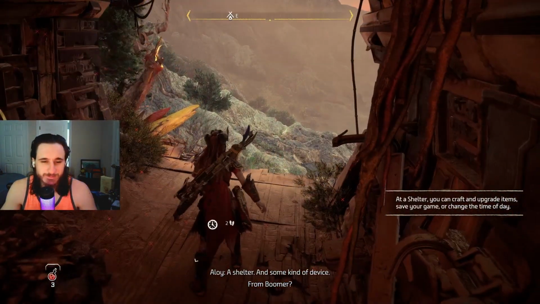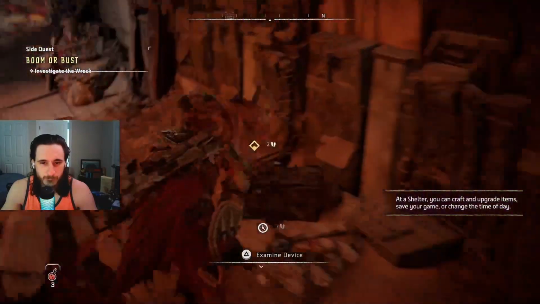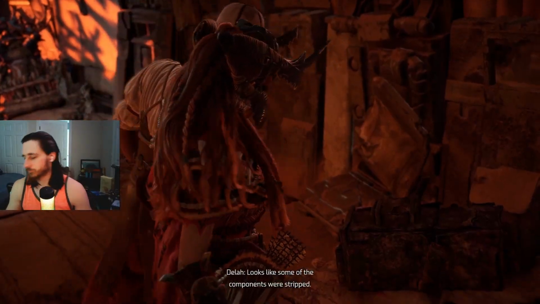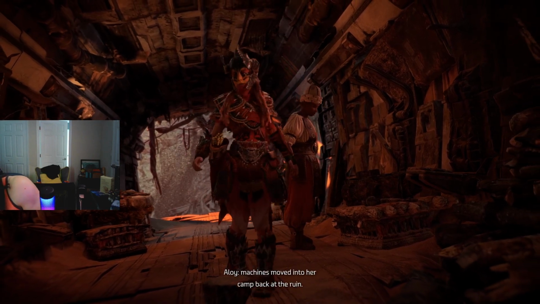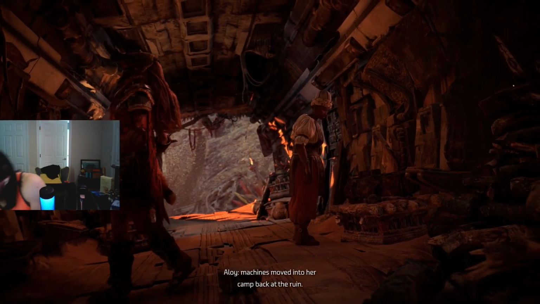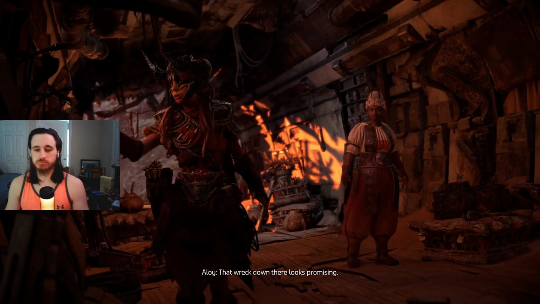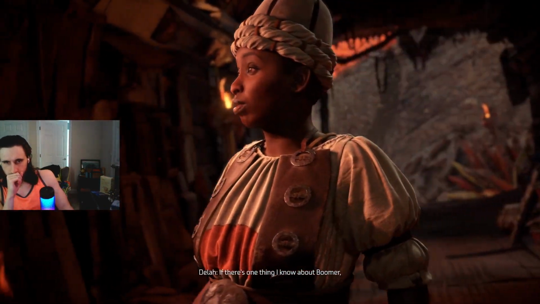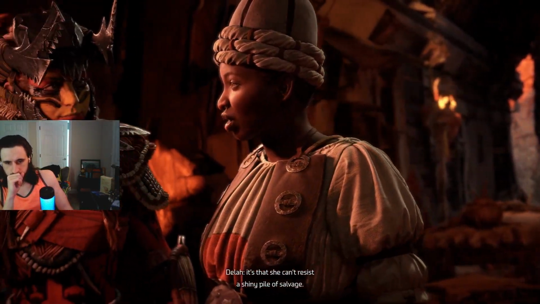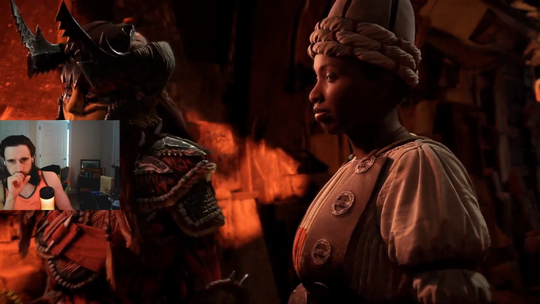Some kind of device. From Boomer? Looks like some of the components were stripped. She must have brought it up here to tinker after the machines moved into her camp back at the ruin. But where could she have gone from here? That wreck down there looks promising. Well, if there's one thing I know about Boomer, is that she can't resist a shiny pile of salvage. Come on, let's go down and check it out.